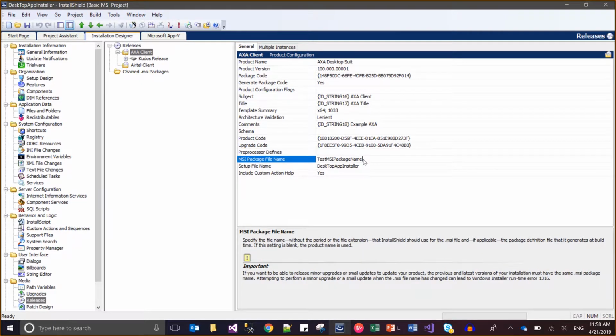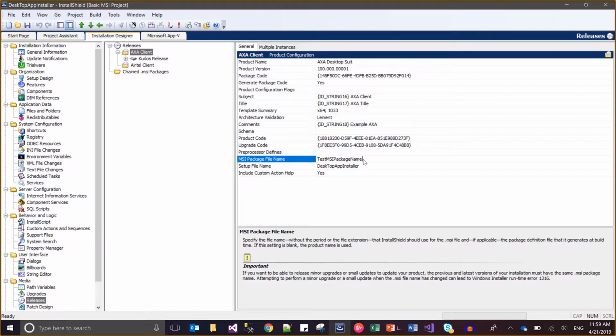Now MSI package file name. So you know that we have two forms of output via InstallShield. One is setup.exe, another one is the MSI file, right? So we can even get both of them. But let's say if your MSI is getting produced, then what should be the name of that MSI?